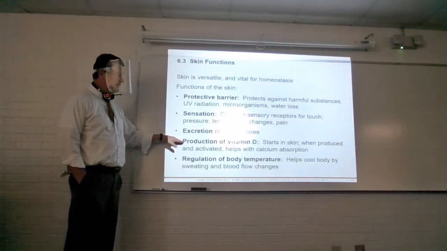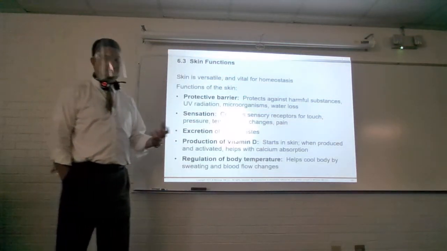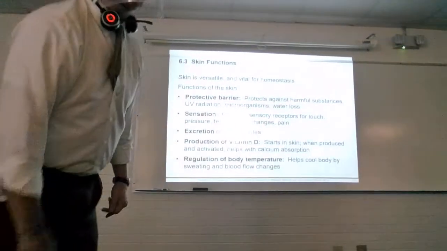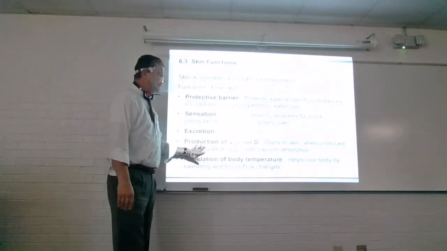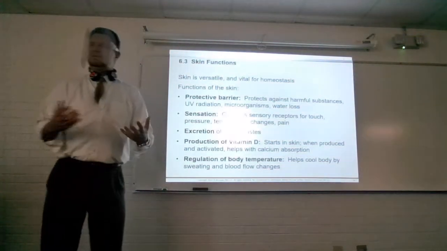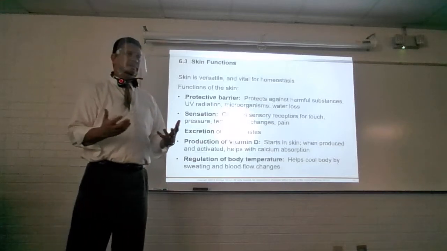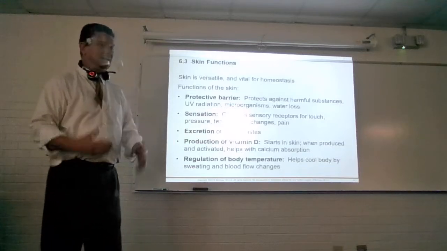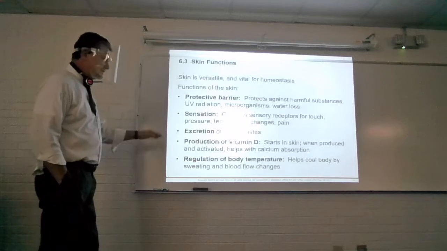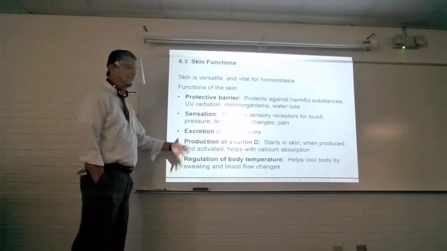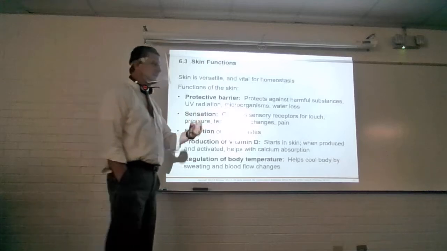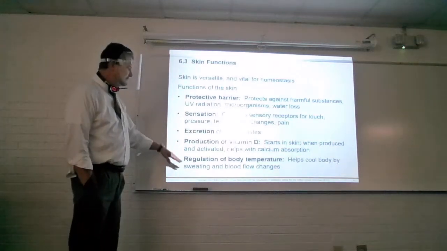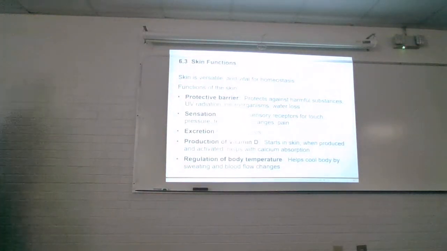It is an area of vitamin D production. Vitamin D is vital for a lot of things, but it's very important for calcium absorption. And so the sunlight's a really odd thing. I mean, it can be very dangerous, but it's also necessary. You know, living inside has its own issues. And also the regulation of body temperature. We looked at this in multiple portions. We talked about the erector pili muscle. It's designed to try to create a little heat. And we talked about sweating and whatever, and we got a few more slides that kind of talk about that as well.